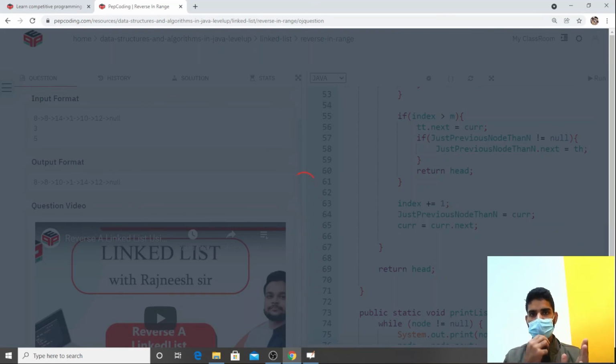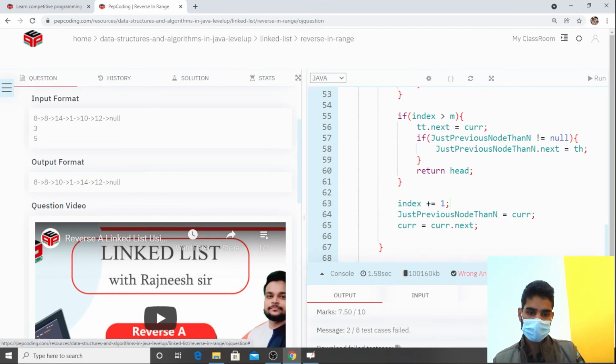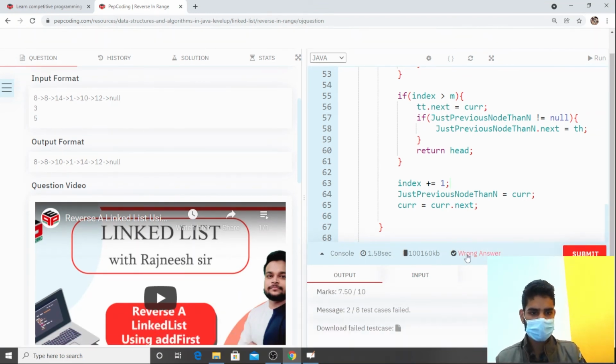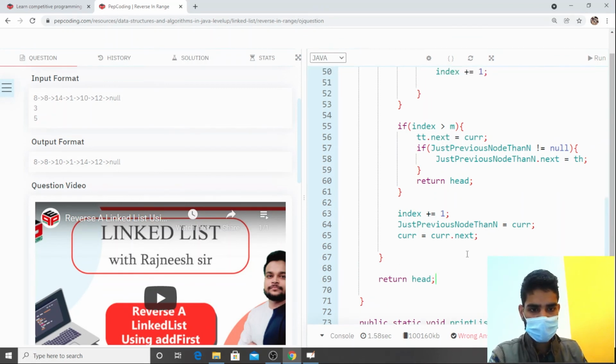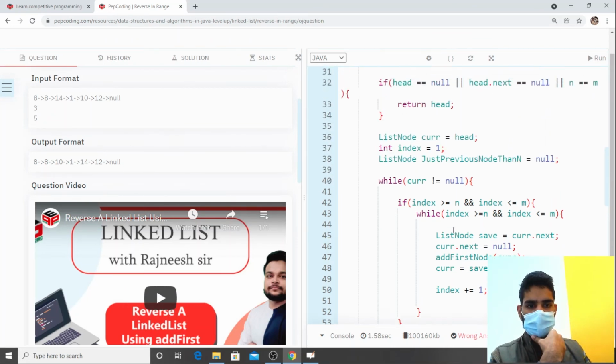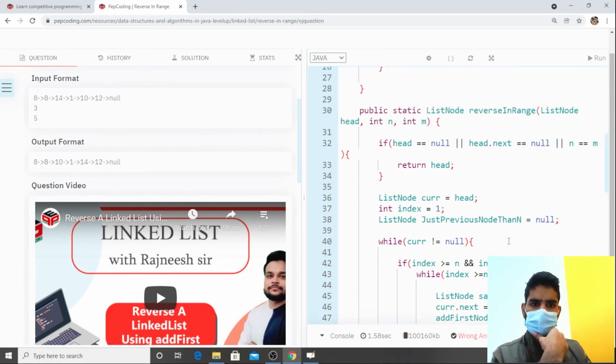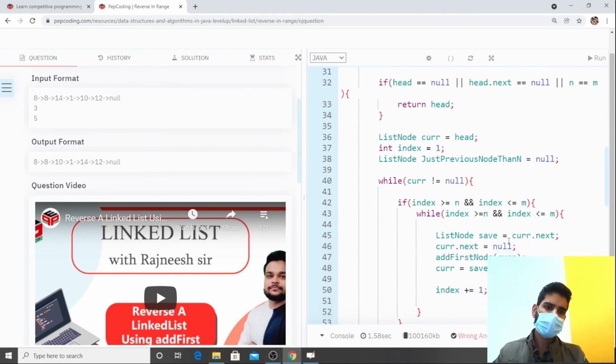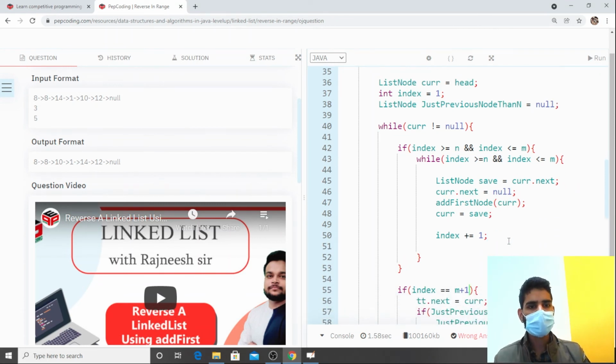There are three parts in this video. First part is the initial phase. Okay, again, let me see what is the problem which we are doing. If index is greater than m, or we can simply write equals to m plus 1. This will not affect our answer. No, okay. We are doing everything correct, but some test cases are failed, so I'm figuring out where we are making a mistake.